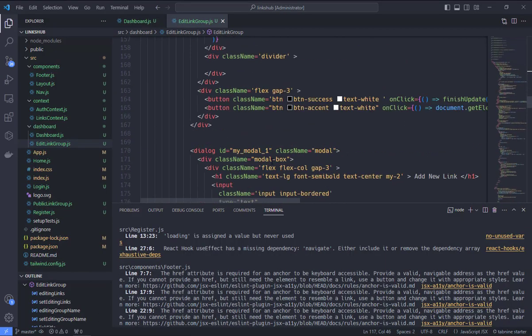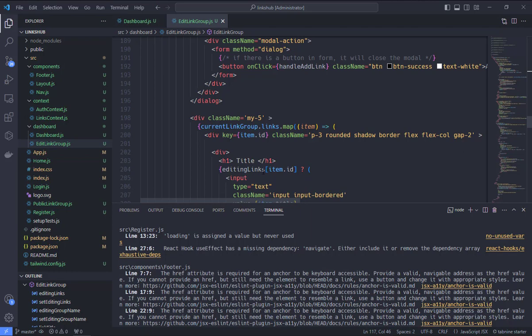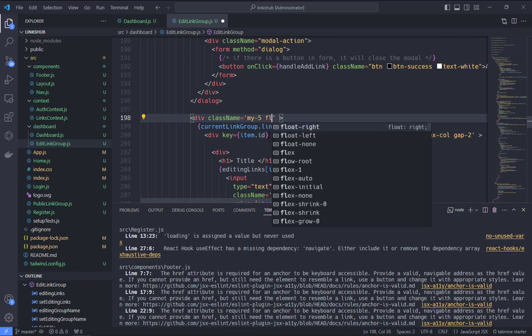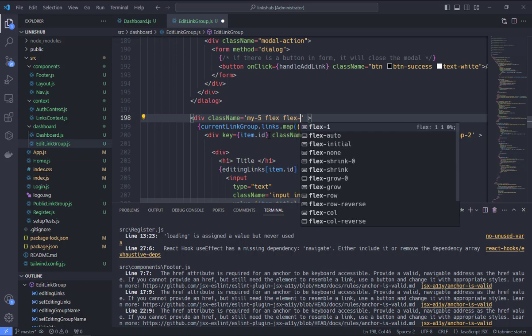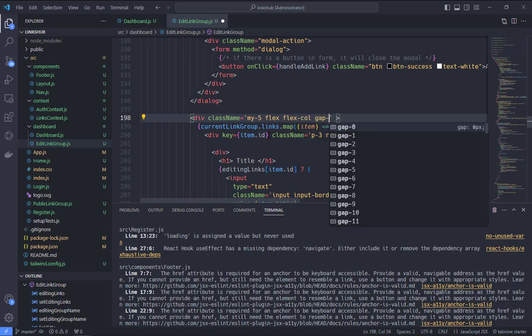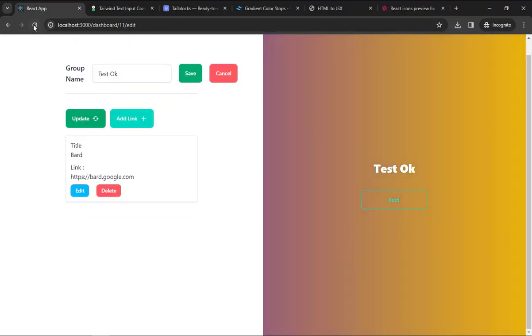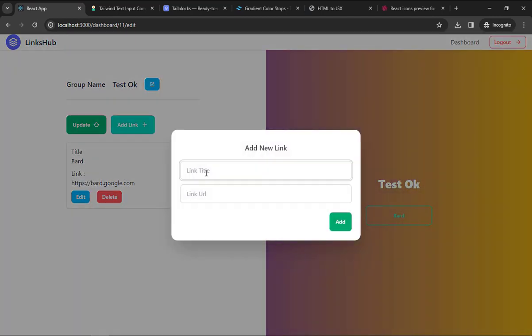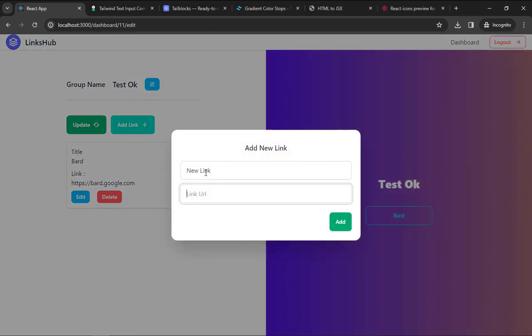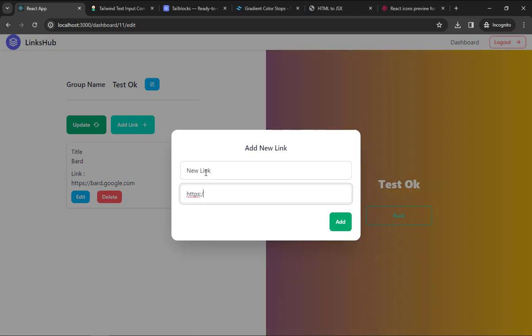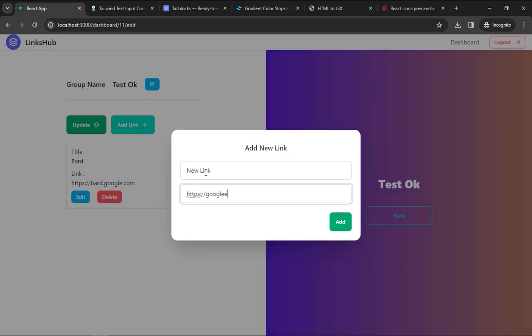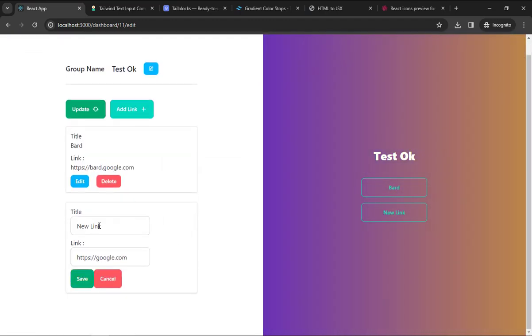Let's add here, we can just add a flex. That has to be 6. Okay, so it is looking good.